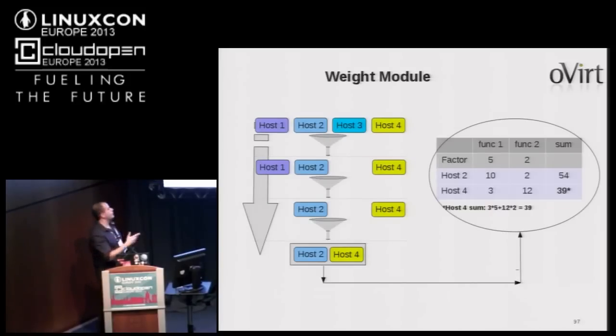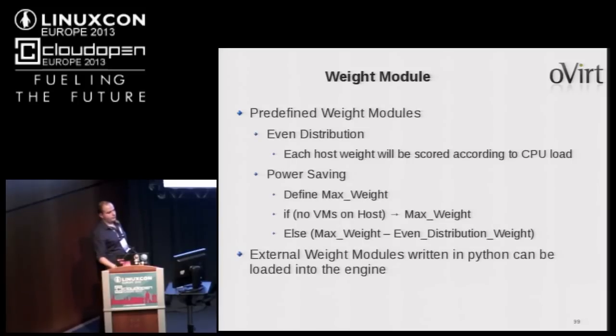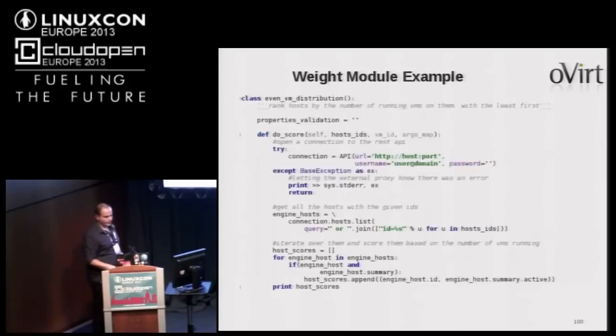Now, assuming I'm left with several hosts, I have the weight module. Again, the lower the better. We use the current policies we have for evenly distributed and power saving, and we created a weight module for them. I won't get into that, but you can create external weight modules in Python again.